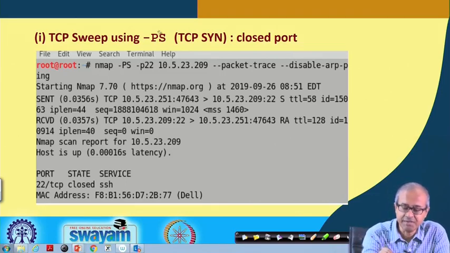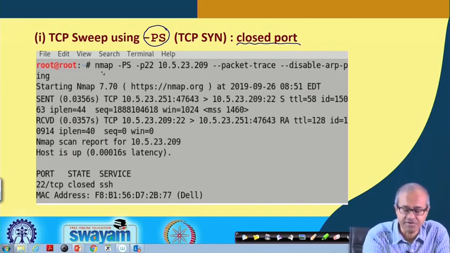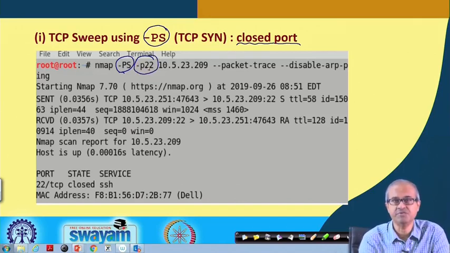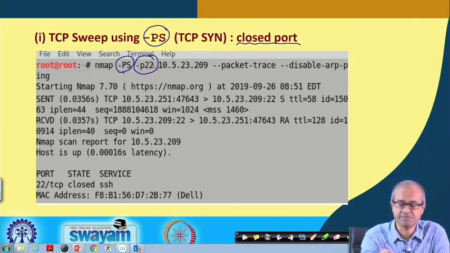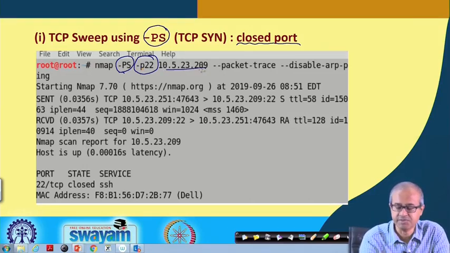Here we are using minus PS TCP SYN, where the particular port that we are querying is actually closed. We are running NMAP with minus PS, specifying port number 22, minus P22. This option specifies that we are trying to look at whether port 22 is open or not, and then we specify the IP address.